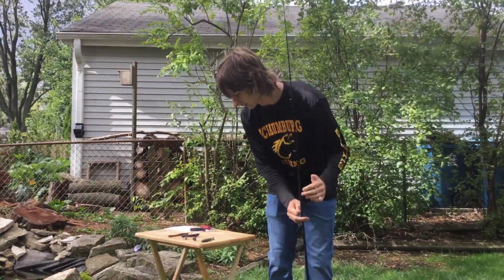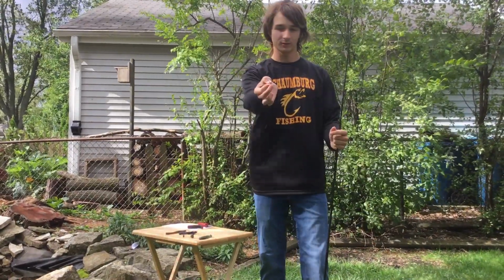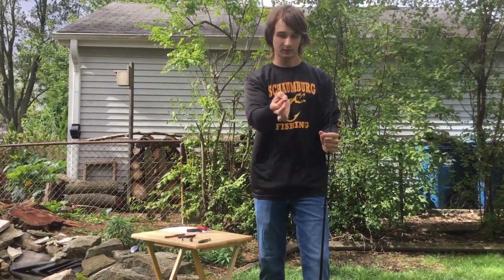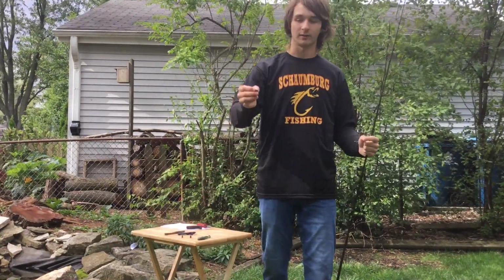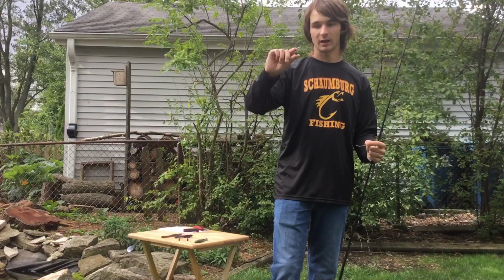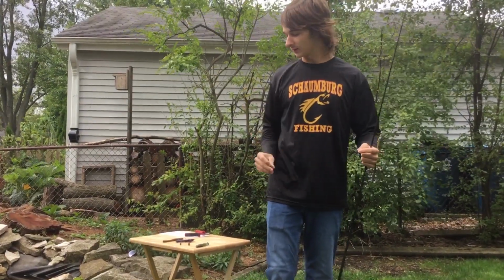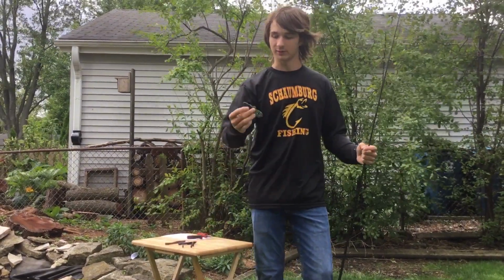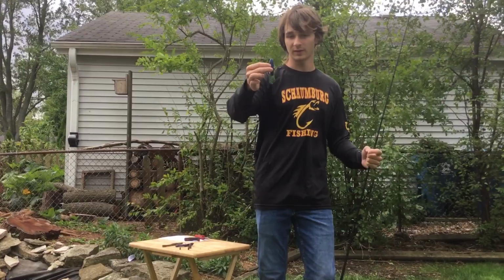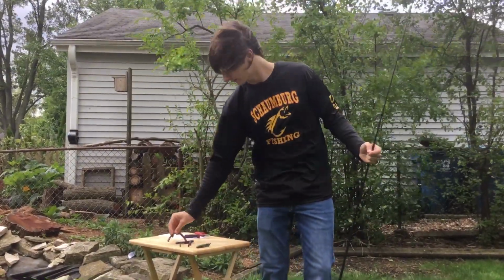And you're going to want a medium-sized hook. This is a 1/0 hook with a straight shank offset like that. And you're going to need a bullet weight. Any size weight will work. This one right here is a 1/2 ounce. I'll talk later about more of what different kinds to use in different situations. And then lastly, some kind of soft plastic. We have a bug style bait or a worm, but you can use almost any kind.